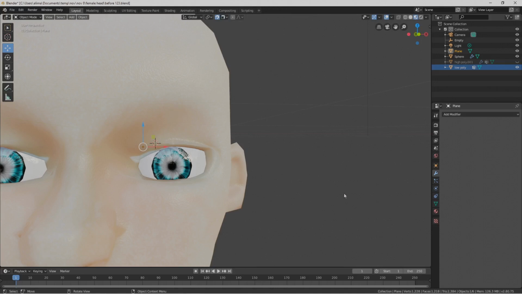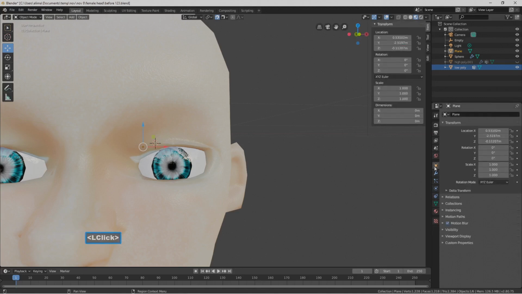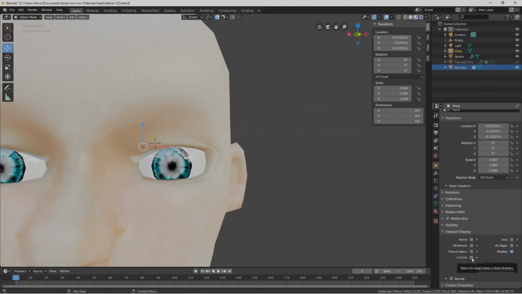We also want to click, looks like a square, go down to viewport display. In the menus of this button, we see viewport display. We want to select in front.